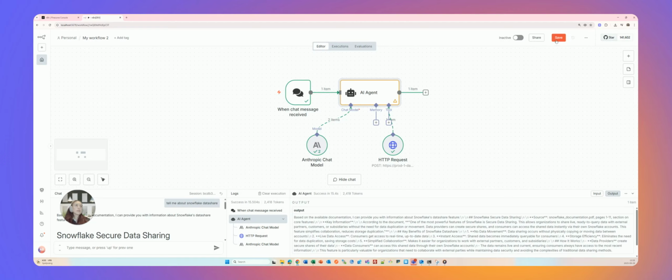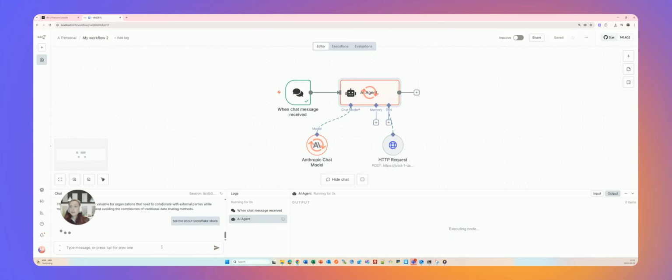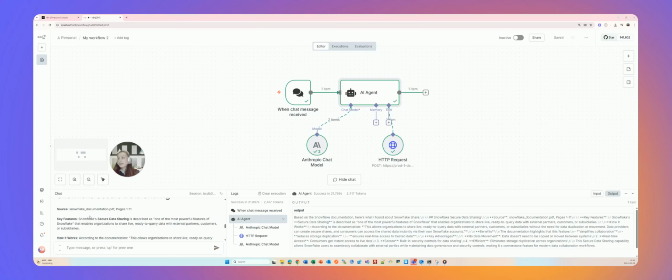So that's it, and let's save this workflow and try to test it. I will ask about Snowflake share. So I will ask a question, tell me about Snowflake share, and hit enter. And then let's see what is happening. You can see it says Snowflake documentation. Okay, it's giving basically all the pages that are in this document.